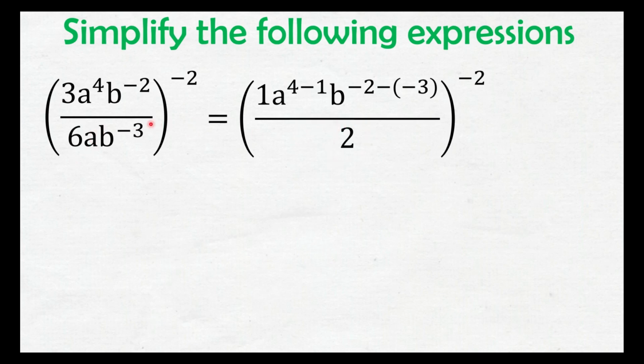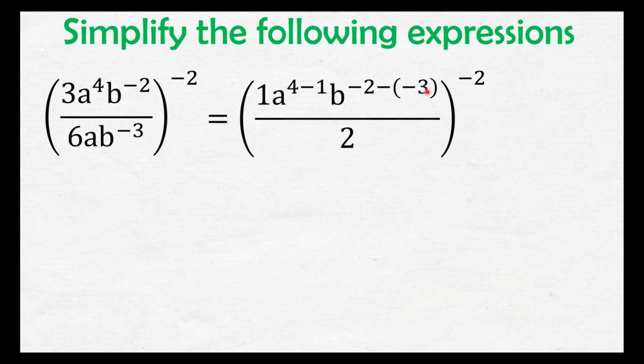And then, meron tayong a raised to 4 at a sa ilalim. So, same base sila. Yung rule natin sa pagdi-divide ng ganitong expression, isusubtract lang natin yung exponent ng nasa numerator dun sa exponent ng nasa denominator. So, yung exponent ng a dito ay 1. Kaya naging a raised to 4 minus 1. Susubtract natin. And same with b. So, b raised to negative 2, isusubtract natin sa negative 3. So, we have b raised to negative 2 minus yung exponent ng nasa denominator, which is negative 3.